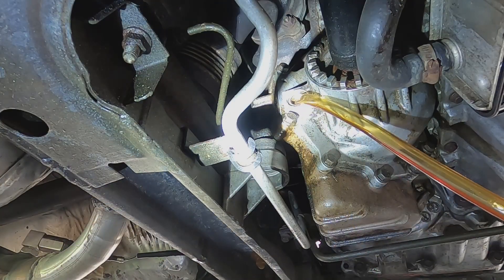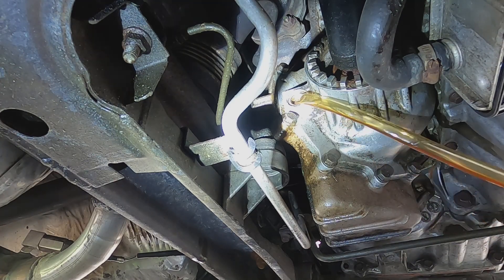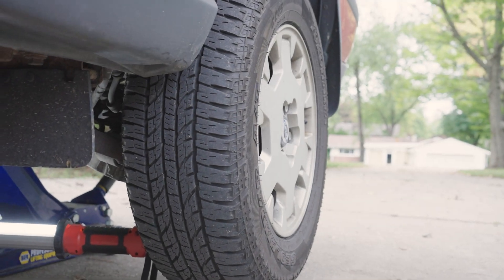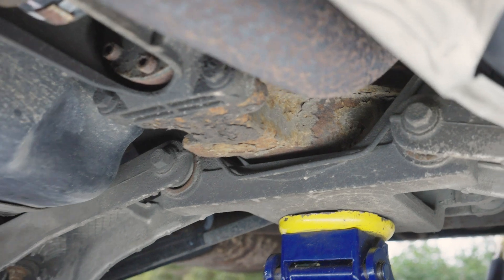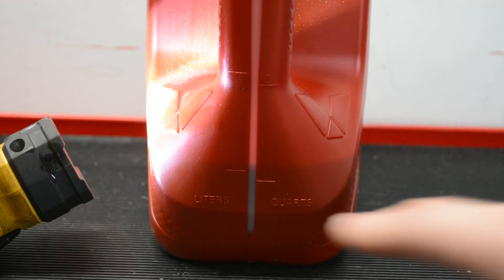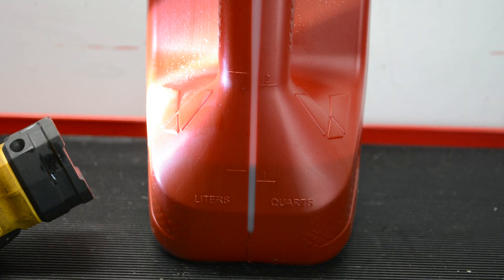Once you've pumped out the angle gear, I suggest going to the rear diff and doing that one as well. It's best to remove all the old fluid, clean your pump, and then pump in the new fluid. The differential is located above the rear subframe. The fill plug is another 13mm bolt with a crush washer, and it's tucked up pretty high on the driver's side. I removed a hair over 1 liter and I put the same back in. I kept seeing anywhere between 1 and 1.5 for capacity, so I think as long as you take out more than 1 liter, you're good to put that same amount back in.